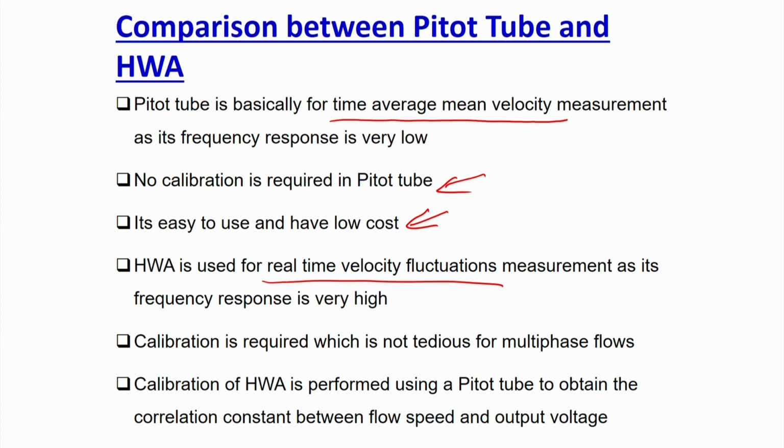Okay. The major thing is that the hot wire anemometer calibration is very critical, and it is not a very easy job. It is a time consuming job. You have to do the calibration for a sufficiently long time. Then only you will get it, and as I said, the accuracy of your hot wire anemometer measurement will depend on the accuracy of your calibration curve. So, you need to prepare the calibration curve properly, and the calibration in HWA is performed using the Pitot tube to obtain the correlation coefficients, to relate the speed and the outlet voltage. So, you can find that correlation only by using the Pitot tube. So, that is the way.